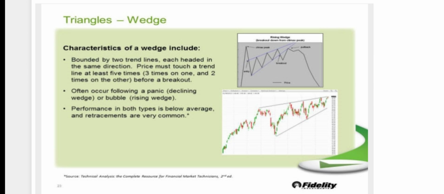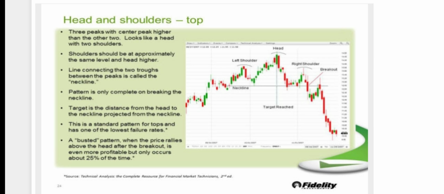Now, you'll notice that the volume is going to be heaviest in either the left shoulder or the head. Now, it's going to create that right shoulder. Now, once again, the peaks don't have to be pointed. They can be rounded. Now, once it finds resistance with that right shoulder, it's going to pull back. Now, this is the most important part. It needs to break through that neckline for confirmation.